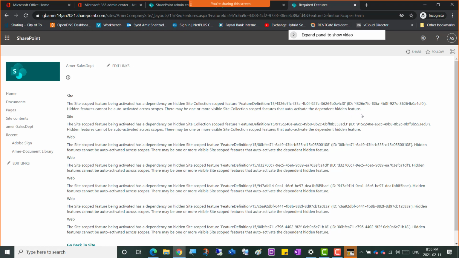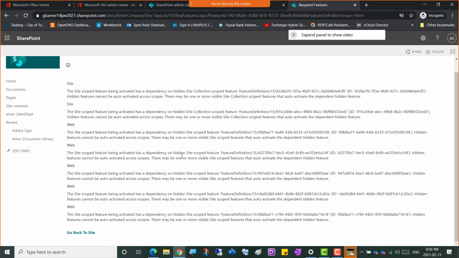So in English, what it's saying is that there are some dependencies that need to be activated, and some dependencies do not automatically get activated when you click this activate switch. That's what it is saying here.